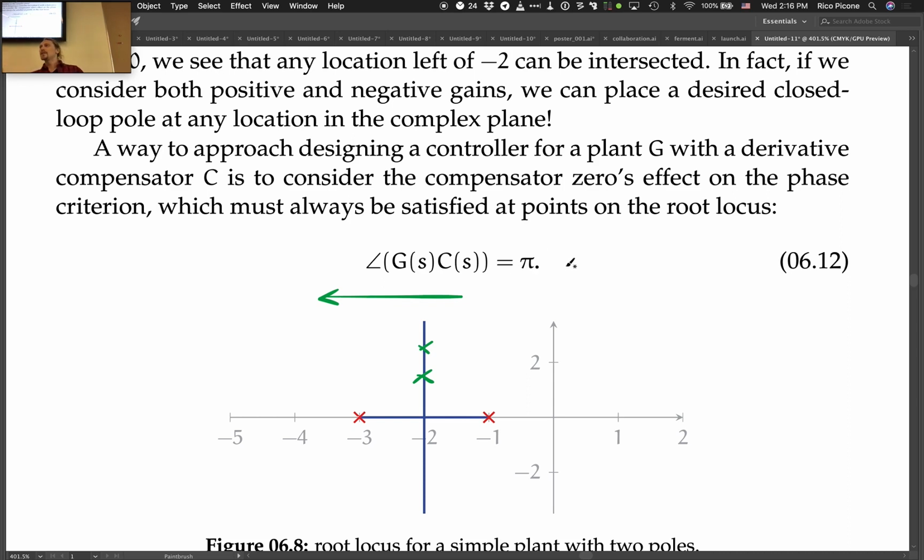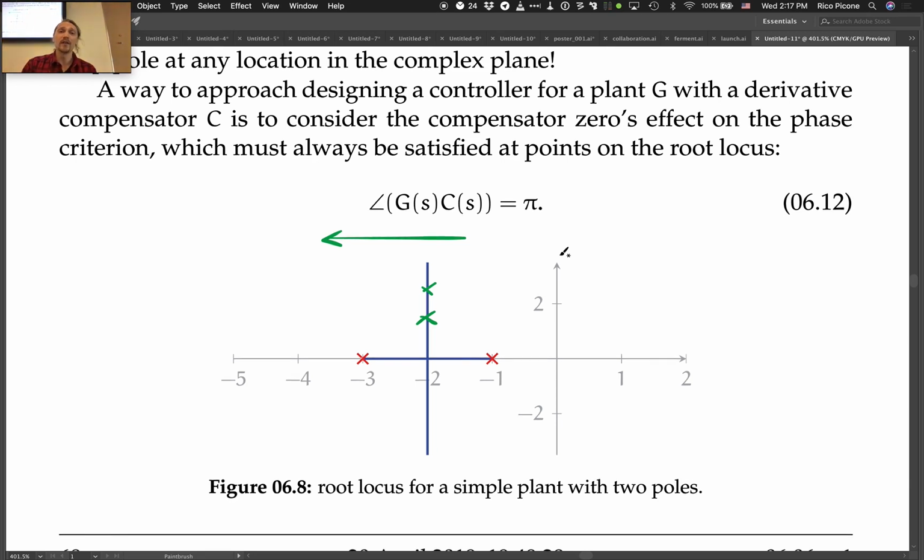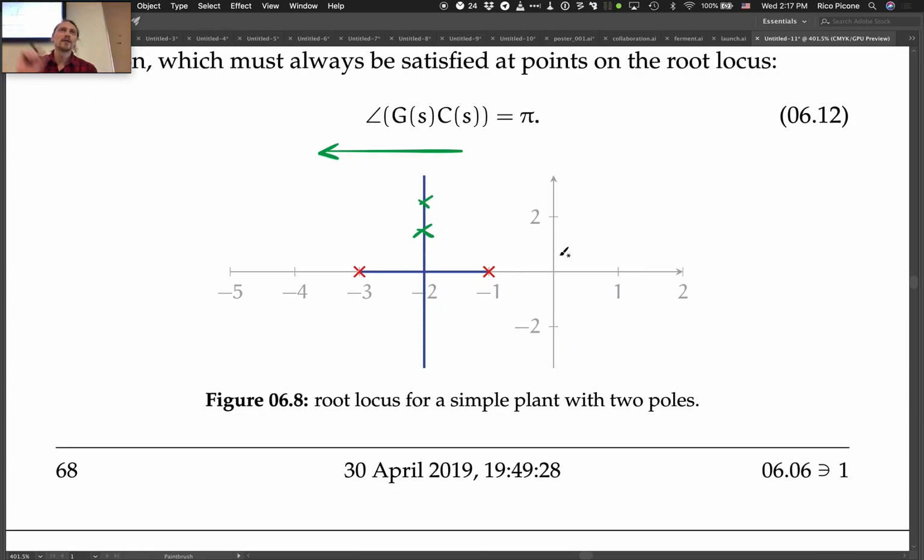That's actually pi, and then 2 pi modulo of pi, right? So pi, 3 pi, 5 pi, 7 pi, etc. You can go 2 pi more always. So I suppressed that 2 pi modulo in here just to make it a little simpler looking, because simple is better usually. So this is our equation that we're going to use. And our goal with this equation is to back out what should my zero compensator be in order to have locus at a specific place in the plane psi. Okay, that's what our goal is using this equation. So we want to solve for what that zero compensator location should be.